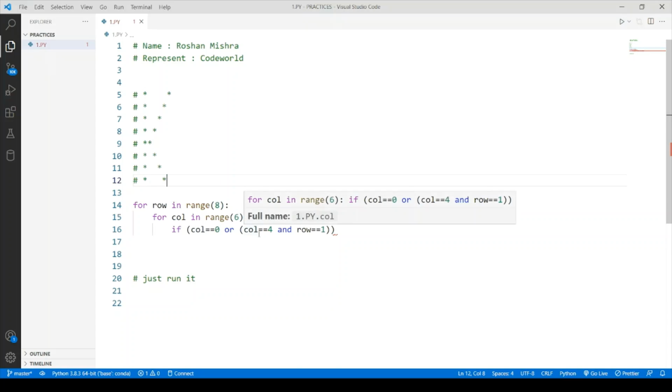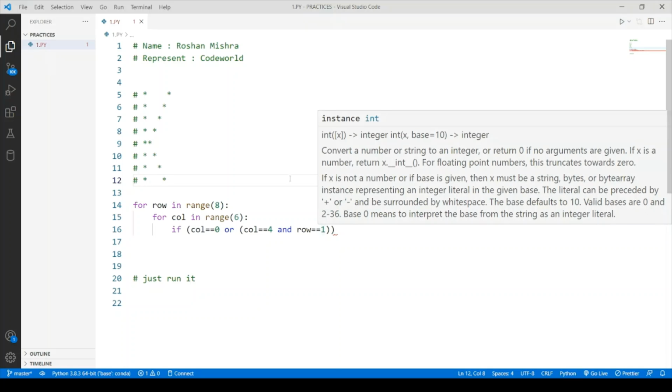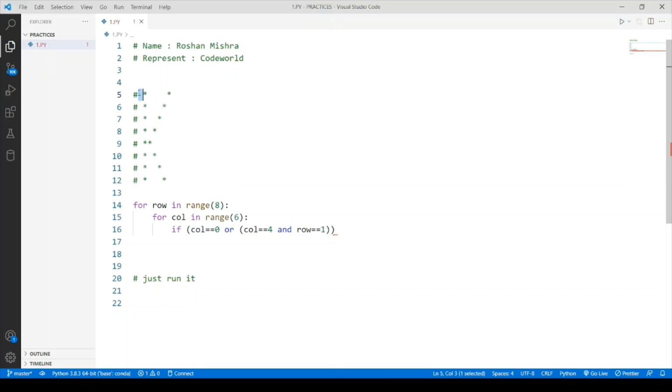And if column equals to 4 and row equals to 1, this is our 0 row, this is our first row. So if row equals to 1 and column equals to 4, so print the star.